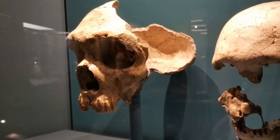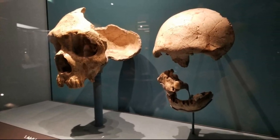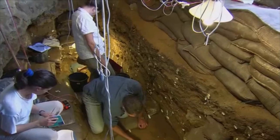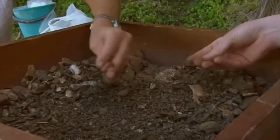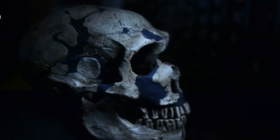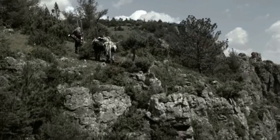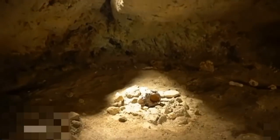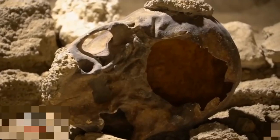The Gibraltar-1 fossil is thought to be about 50,000 years old, but the dating isn't very precise at the moment. Museum scientists are working with dating and DNA labs to accurately calculate the age and recover parts of this Neanderthal's genome. If successful, this specimen will be the most southerly Neanderthal for which we have DNA, and may help answer whether Mediterranean Neanderthals were genetically different to Neanderthals from the North. The skull that Charles Darwin studied and called 'wonderful' back in the 19th century still has secrets to reveal.